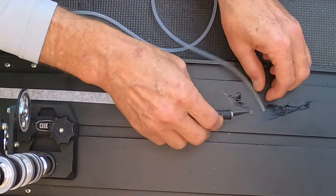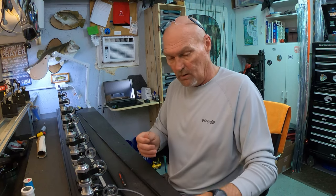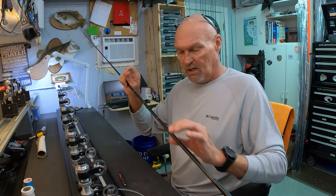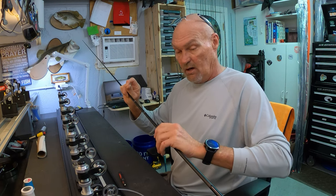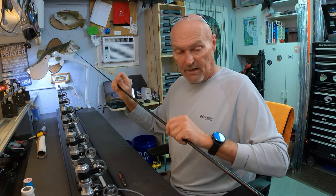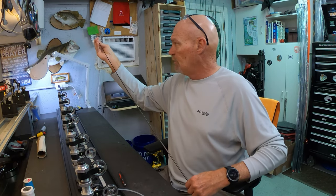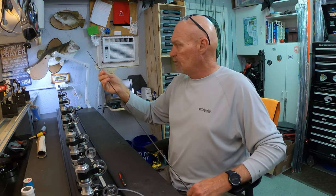into these rubber bands. And then what you do is you roll them down on the blank just like you do the smaller ones, but they go a lot further down, and the further that you pull them down, obviously the tighter they get and the smaller they get. And that's what I'm going to use to hold on the stripper guides and the first couple guides. So all you do is slide them on and you just roll them down.